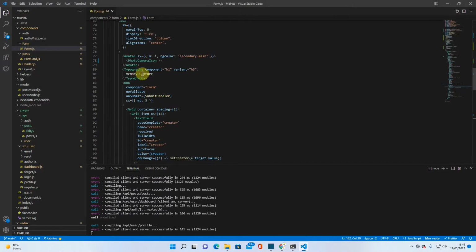The other thing is we can say memory capture, but if we're updating it, we could say memory edit. So what we can do here is say if post, so post if, and then we can put that word that we had there. Oops, I think it was capture.